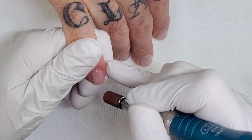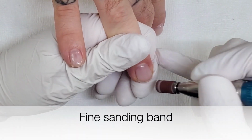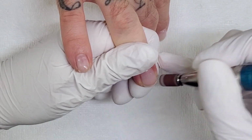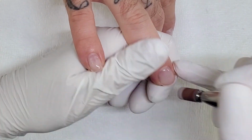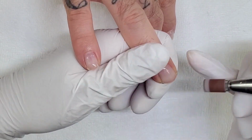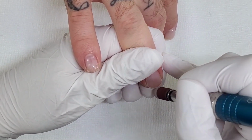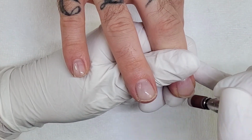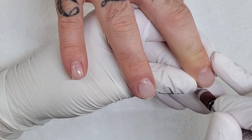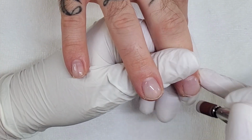Okay, let's shorten these claws, please and thank you. I can't stand it. So when I do this, I'm gonna go over the e-filing techniques each time because we might have some new viewers. I pull the skin back, and you can see which part of the e-file right now I'm using. You can see that I'm using just the tip. Just the tip. Because you can burn the skin if you go like this.